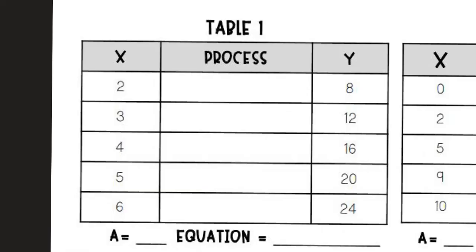So the first thing we'll look at here is table 1. Here we see our input, which is x, and our output, which is y. So I'm trying to figure out how I get from 2 to 8. I could try a couple of things. I could try multiplying or adding. To get from 2 to 8, I would normally add 6. So I'm going to try that with my next set of values. But 3 plus 6 isn't 12, so I know that I'm not adding. So what I'm going to do is try multiplying.